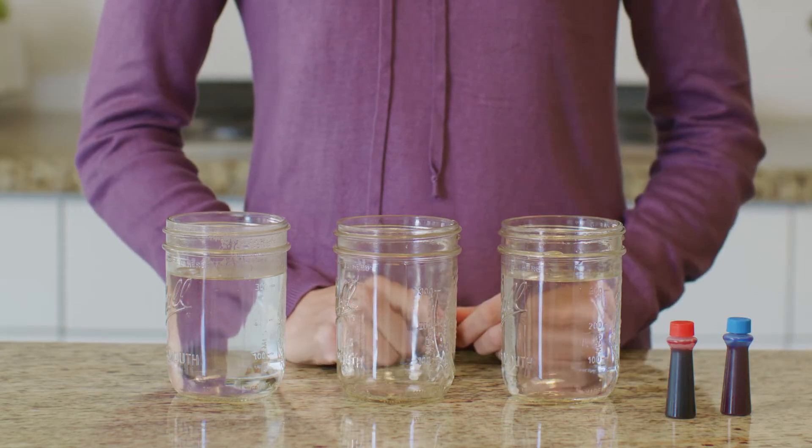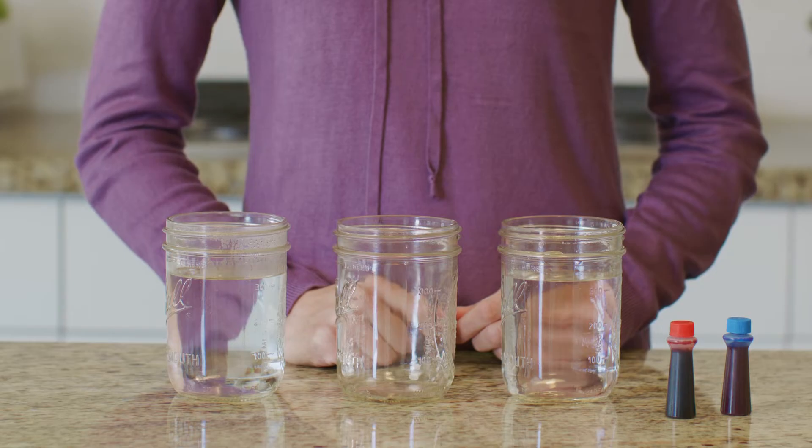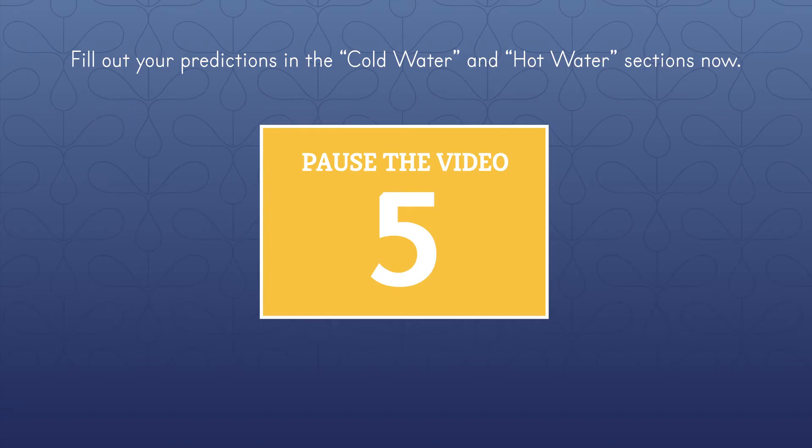During this experiment, we will add red dye to our hot water and blue dye to our cold water, and observe what happens. But first, turn to the hot and cold molecules page in Lesson 6 of your student journal. You are going to predict what you think is going to happen when we drop the dye into the cold water and into the hot water. Go ahead and pause the video and we'll fill out those sections now.